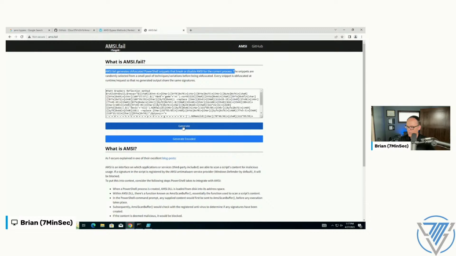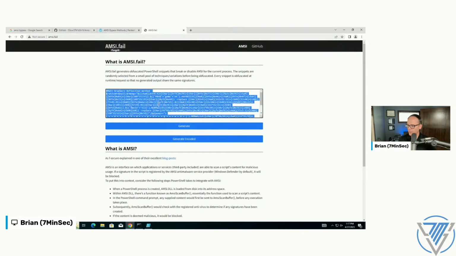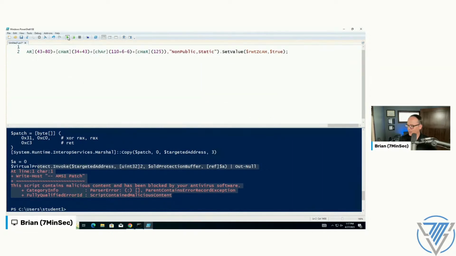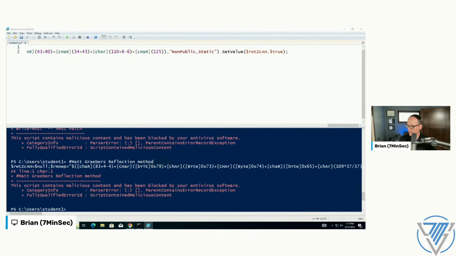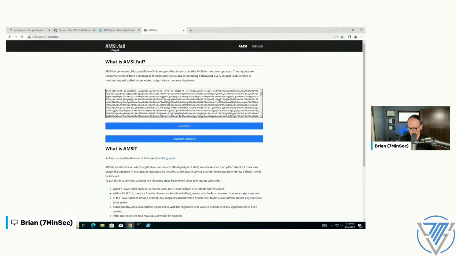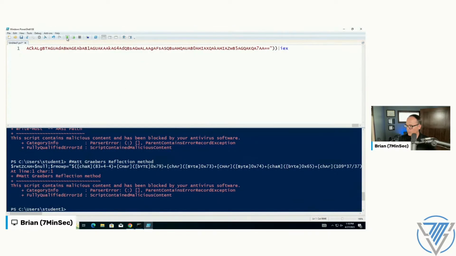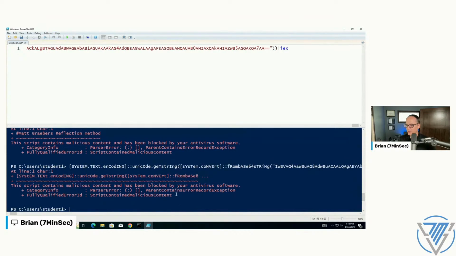So you can just click generate here, and you should know that every snippet gets obfuscated as it's spawned, so that things don't share the same signatures. So let's try one of these and just see if probably one of these will work too. I'll paste this, run it. Okay, it's been blocked. Let's try to generate it as encoded. See if we have any more luck with that. Run it. Okay, blocked. That's what I would expect.